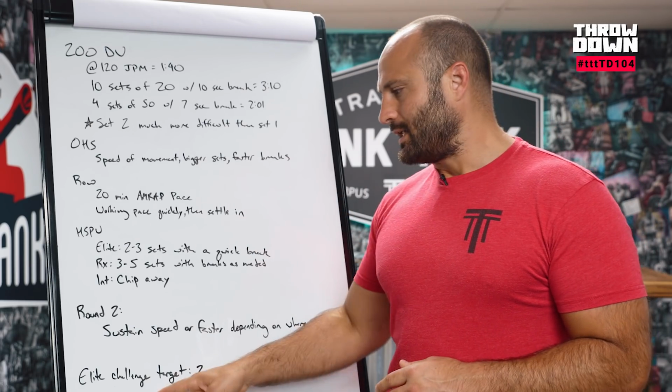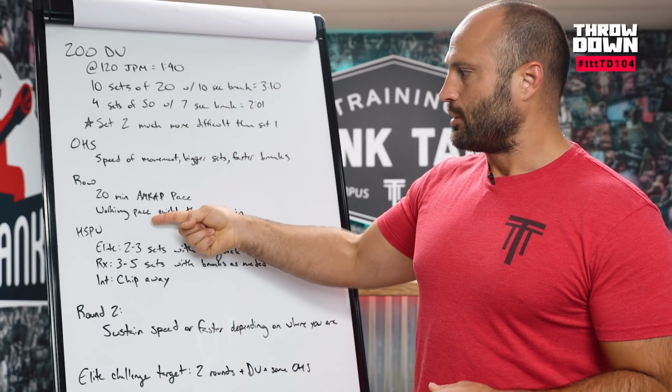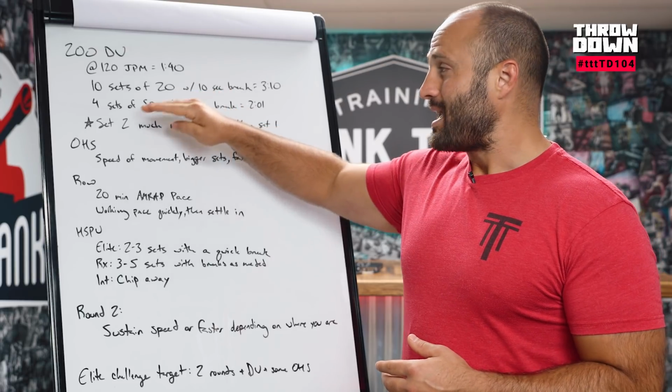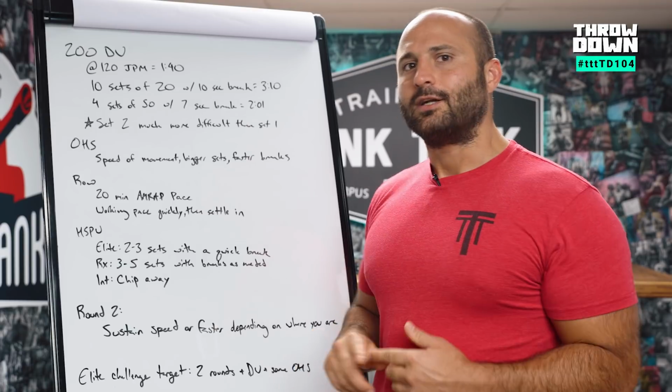Final thing for the elites, we watched Cena go through 1 full round and then all the way through to the row. I think for an elite athlete, you'd probably finish 2 full rounds, the double unders, and then maybe some of the overhead squats. So that would be a challenge to anybody to put on the leaderboard.